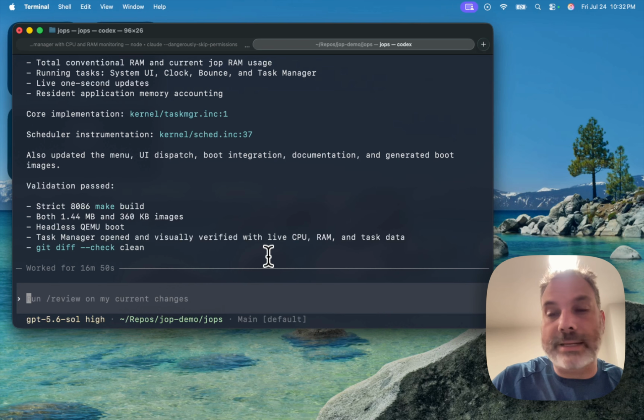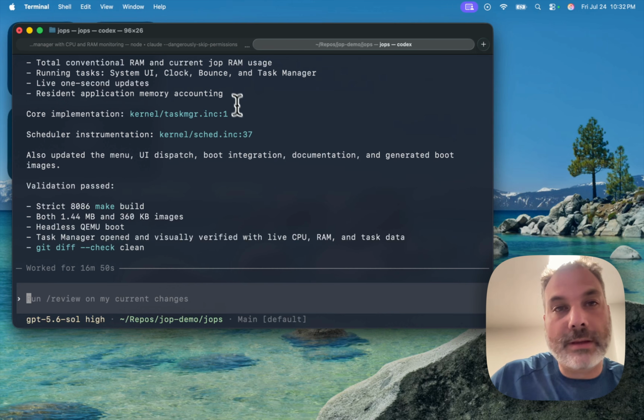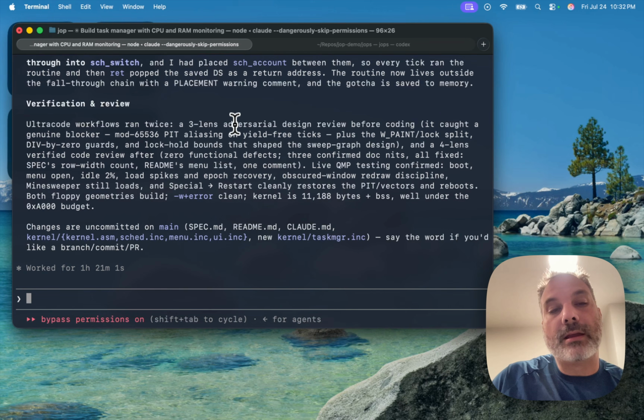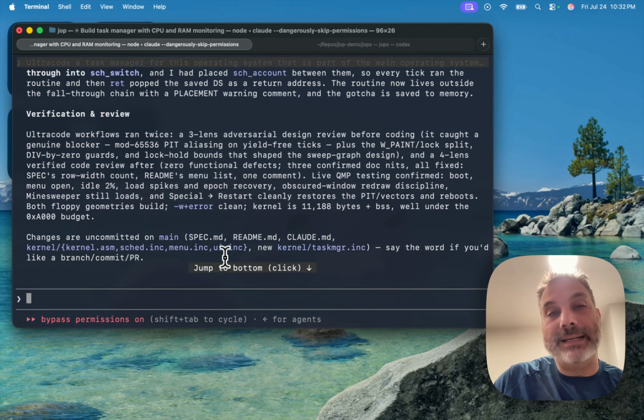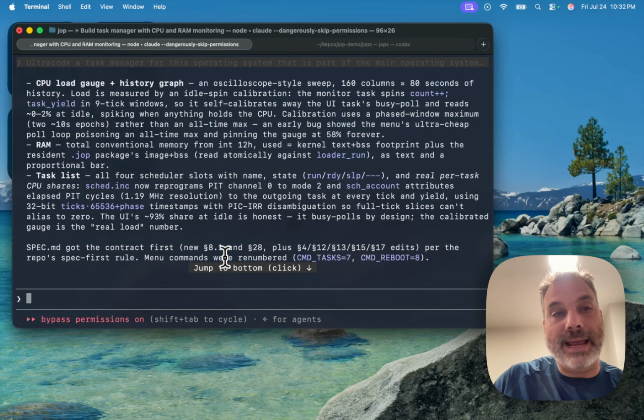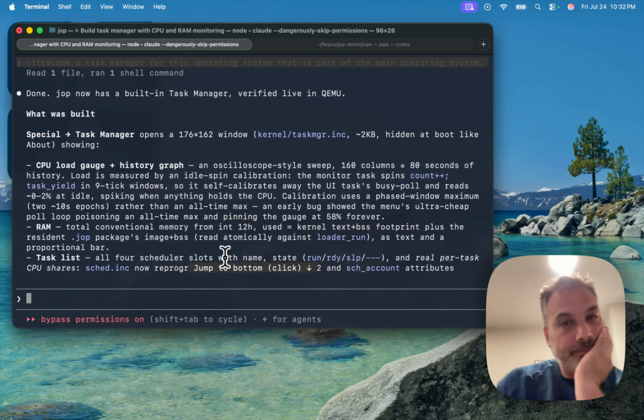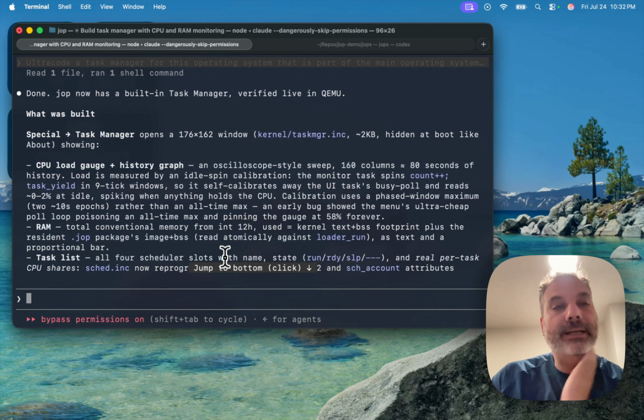But it ended in 16 minutes and 50 seconds. Now, Fable ran into problems, and it worked for 1 hour and 21 minutes, and it verified everything. So let's see what it did here.